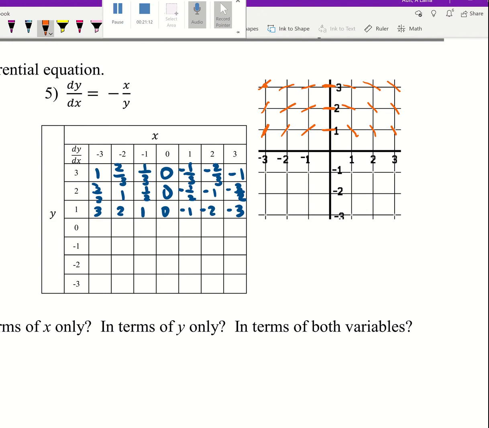Now, this part right here is really interesting, and I wanted to make sure to point this out to you. For this next part, I'm going to be dividing by 0. So I have -3 divided by 0 times another negative. This is undefined. The way you would show an undefined slope on a slope field is a vertical slope. This is perfectly vertical. It's undefined. Every once in a while, you might even see times where people just leave that part blank. You could see it done that way as well, but this is a vertical slope.